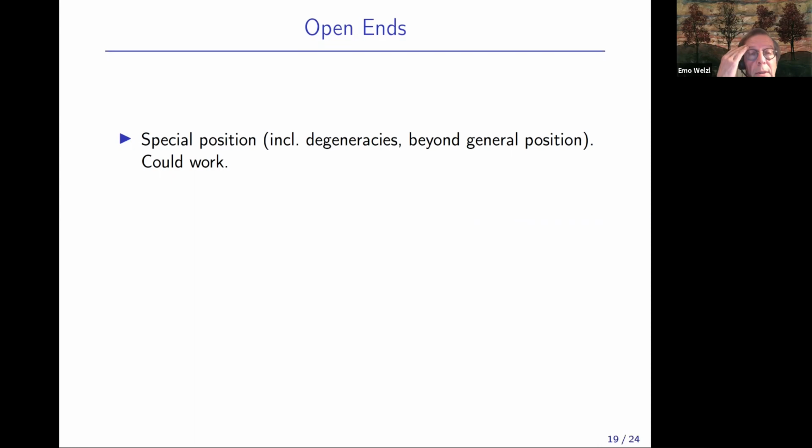And some people have said, so why didn't you do it for special position right away? At least for me, I cannot speak for others, I would not have been able to get this result or even close to it if I went to special position right away. We can do some manufacturing now if it works to go to a special position. But some of the notions we needed, going there directly is too much of a challenge. And I should also say that we do not claim the result for special position at this point.